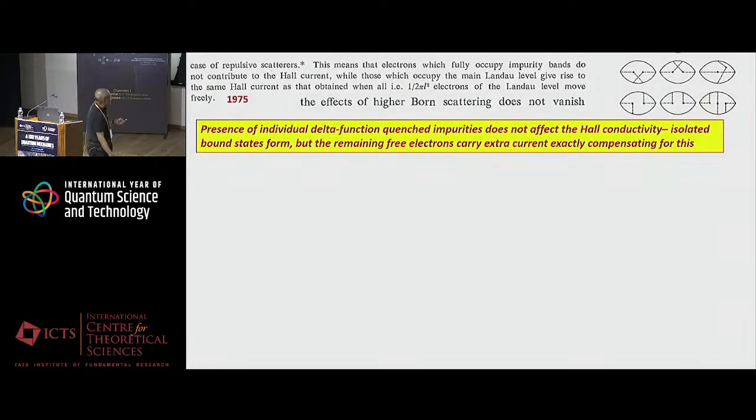Then just after this effect was seen, my colleague Dick Prange, my late colleague Dick Prange, showed that if you take a two-dimensional electron gas, add 1 delta function impurity to it, then you have exactly 1 bound state. It's an undergraduate quantum mechanics problem. You just write down the Schrodinger equation, put in 1 impurity, then it binds exactly 1 electron. And then you calculate the current, you find, yes, 1 unit of current is lost because there's 1 bound state, but the rest of the electrons go exactly faster to compensate for this current. And if you put in 10 impurities, same effect. So there was something magical.